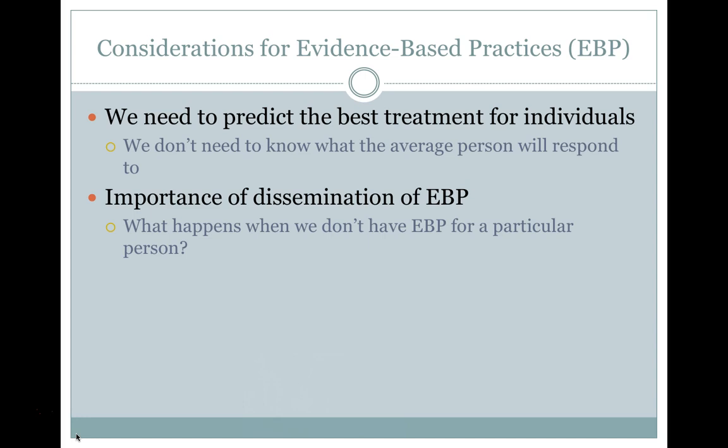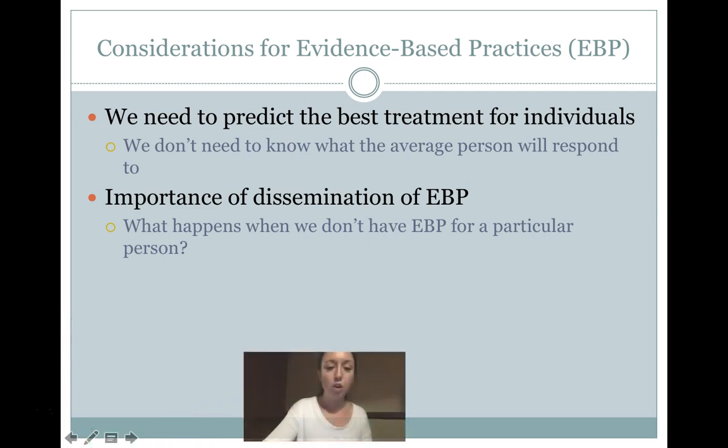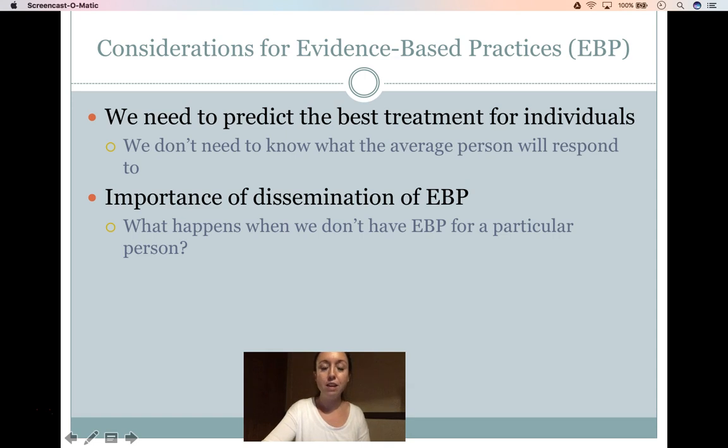In addition, say for example, depression in individuals with intellectual disability, we don't have a ton of information on that, but we do have evidence-based practices for typically developing individuals, or the average person, if you will, and we can try to find some downward extensions for that and see what we might need to do to accommodate or modify those treatments to make them accessible for that population. Because, again, we don't always have evidence-based practice for individuals with intellectual disability, given that they comprise a small piece of the population.